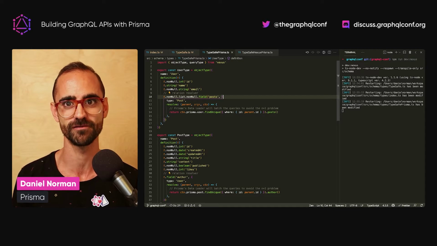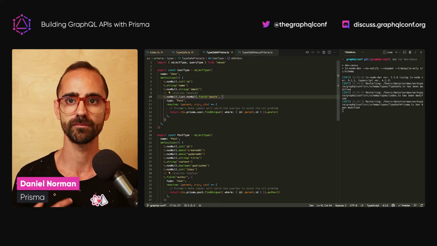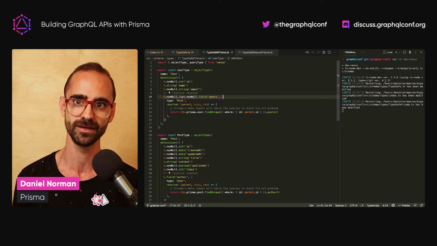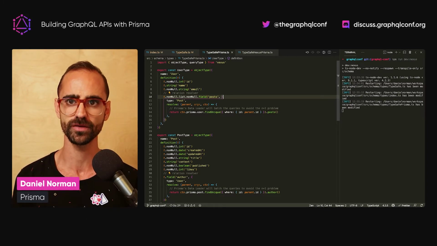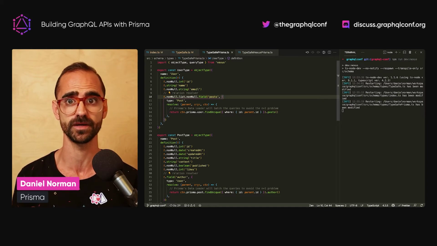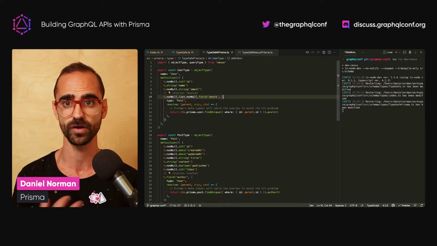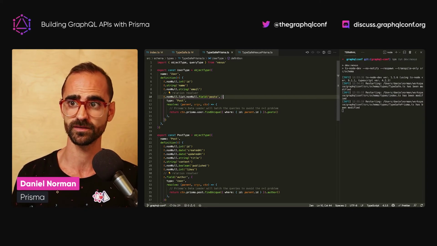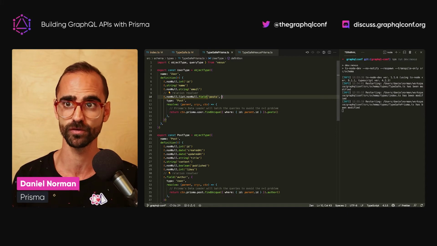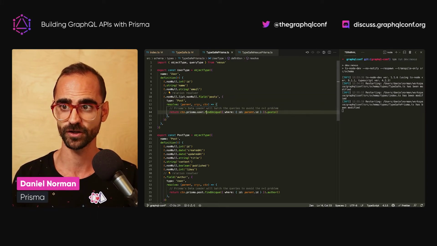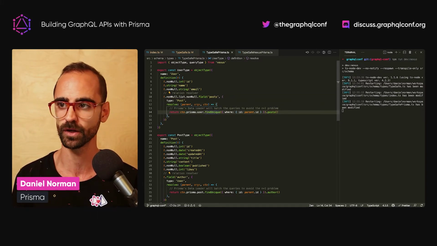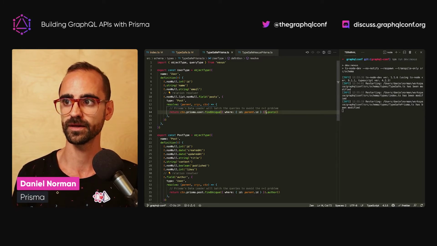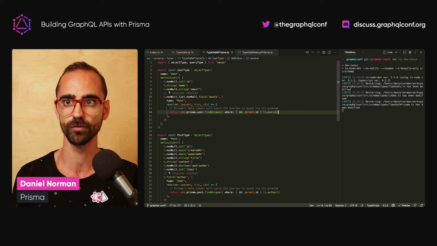The relation resolvers are very important because that's where the Prisma data loader comes in, and that's also where the n+1 problem comes in. I should note that Prisma comes with a built-in data loader, so that means that you don't have to worry about the n+1 problem. Here, when we're trying to resolve the posts for a given user, we use what we call the Fluent Relation API, in order to first get the user and then get the related posts.